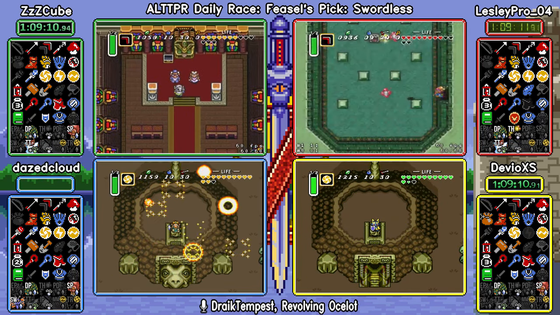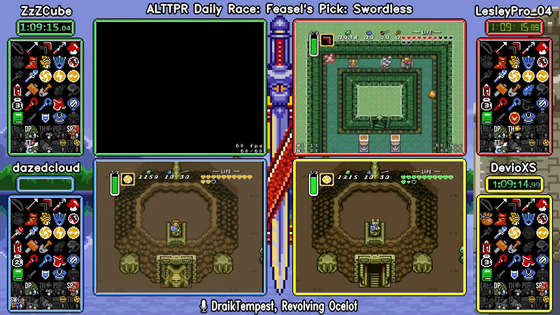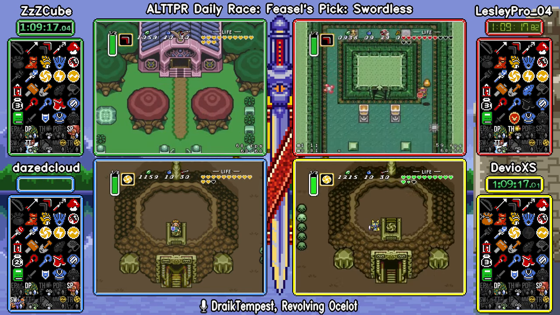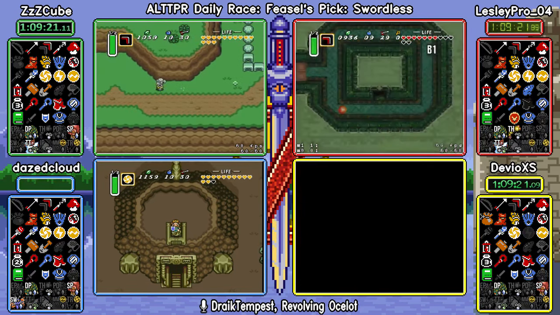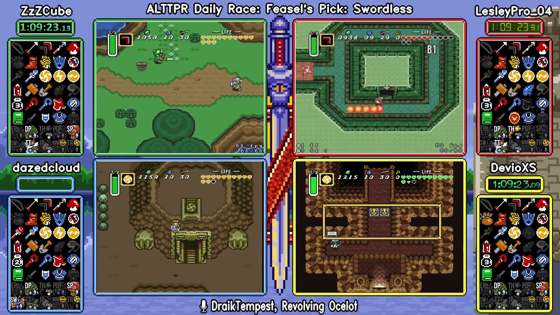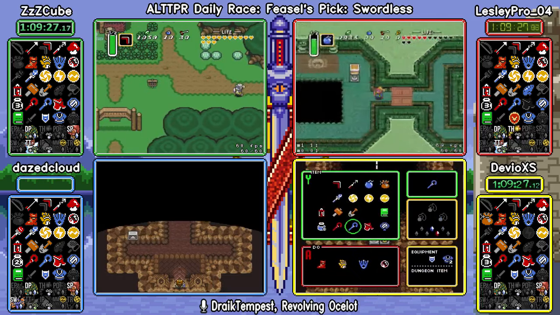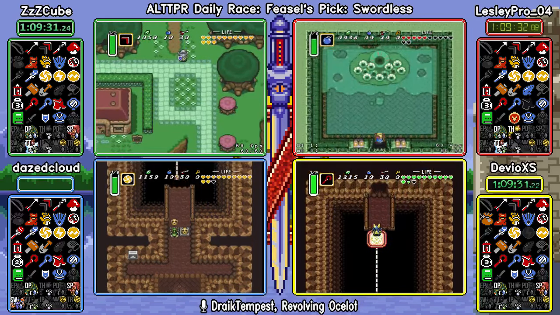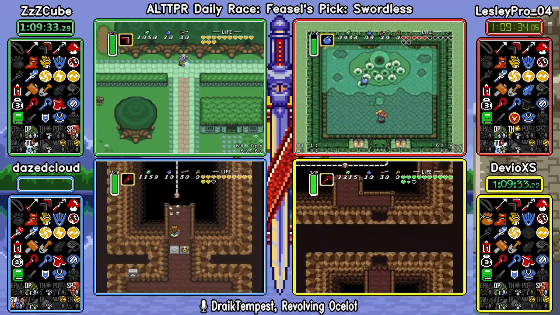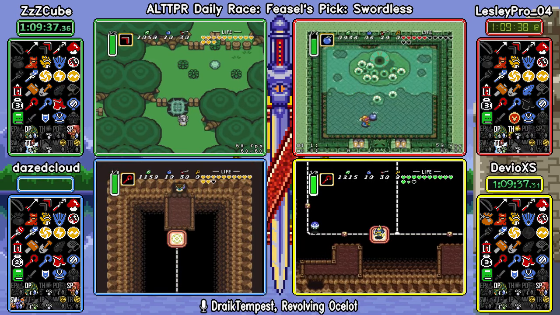And we've got both Discloud and Devio. They are both diving into Turtle Rock now. Discloud has that firewall, Devio does not. So this is probably going to be pretty bad for DVO, because Discloud can finish this dungeon right now, and there's no way DVO can. He might get a bow down here, though. That would help him. Ooh, bomb strats from Leslie.